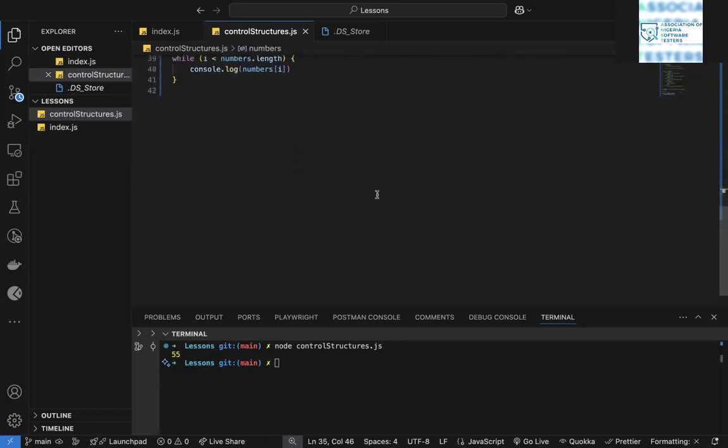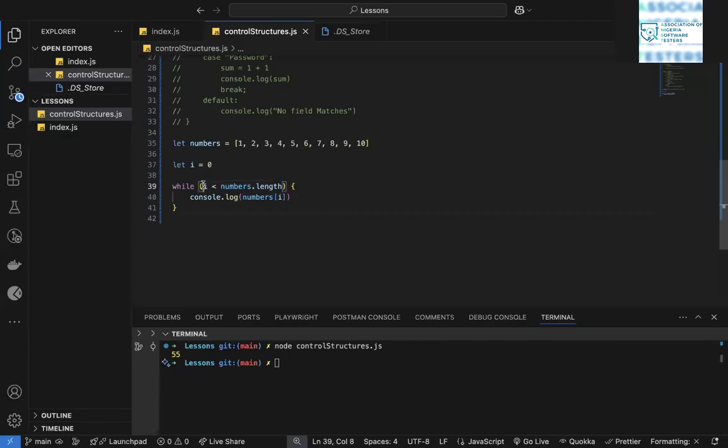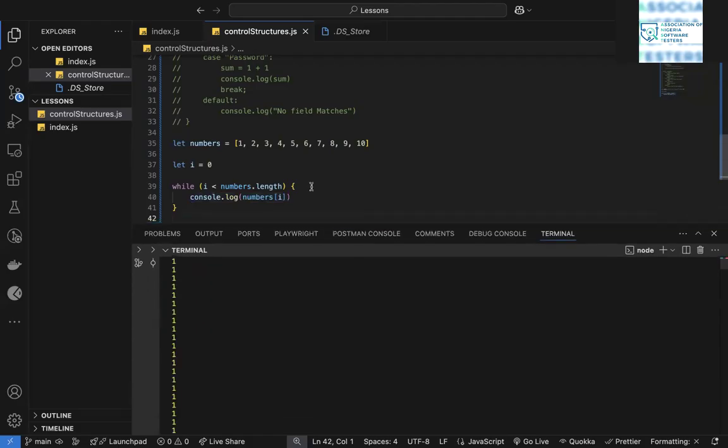Yeah, so I'm saying while our I, which is a variable we've declared out here that is currently 0, while it is less than this, please print out the value of I for us. So if I run this while loop, okay, I've done another infinite loop again, and so it is running endlessly, right?